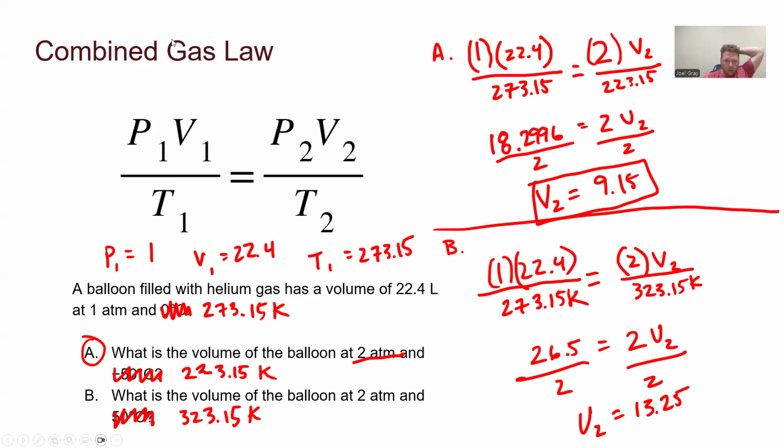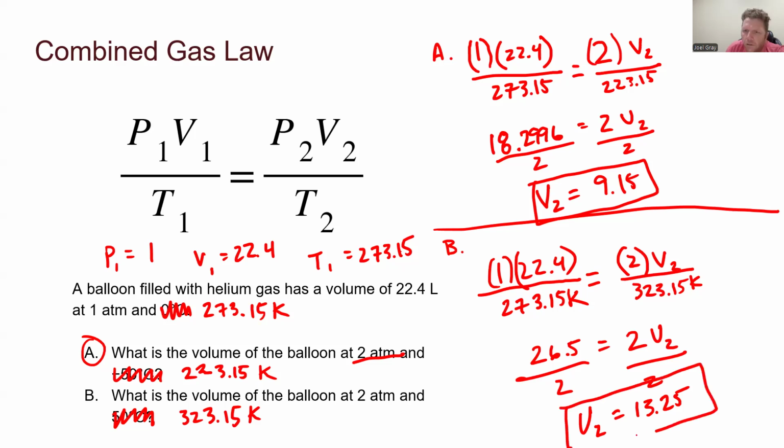Okay, so let's think on this for just a minute. We see that when our pressure goes up and our temperature drops 50 degrees, then we see the volume drop pretty tremendously from 22 liters down to 9.15. So cut by more than in half. Alternatively, when we see the temperature go up by the same magnitude, what do we see the volume do from its initial state? Well, we see it still get cut a little bit less than in half, but nearly in half.